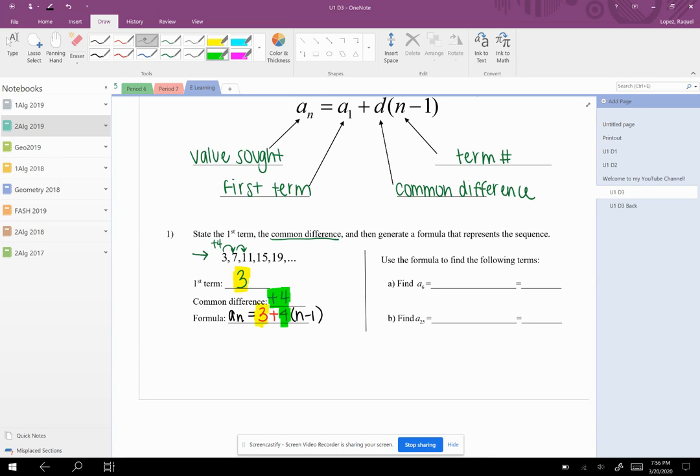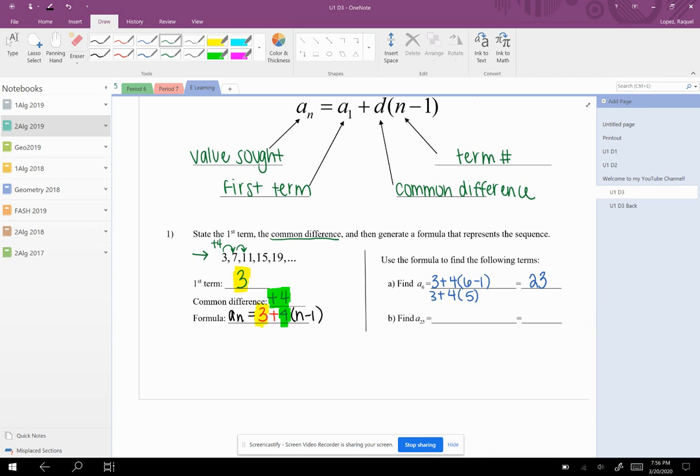So now we're going to use our formula to help us find the sixth term in the sequence. So if I'm trying to find the sixth term, I'm going to copy down my formula, but instead of writing n, now I'm going to plug in the number 6 because I'm looking for the sixth term. We're going to follow order of operations. So 6 minus 1 is 5. And so when we're following order of operations, we have to do multiplication first. 4 times 5 is 20. 20 plus 3 is 23. So that tells me that the sixth term in our sequence is going to be 23.